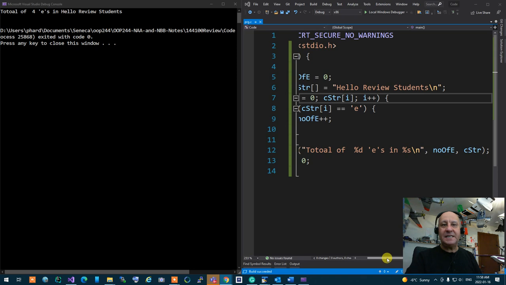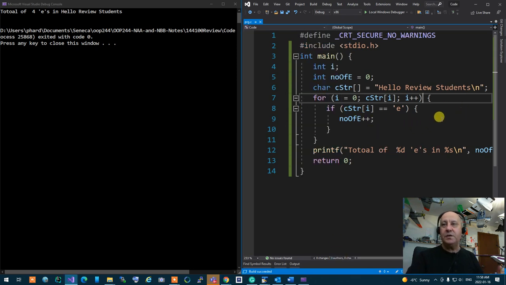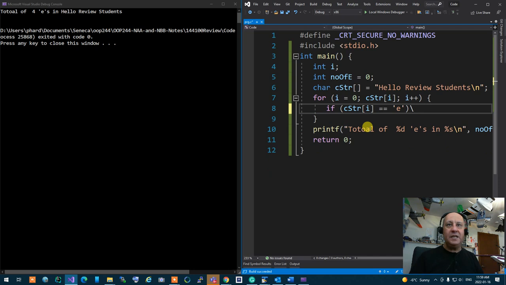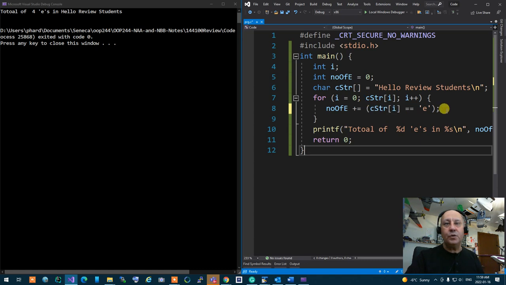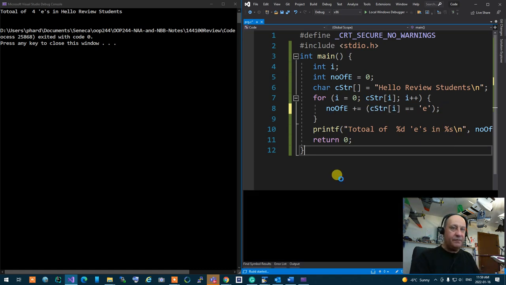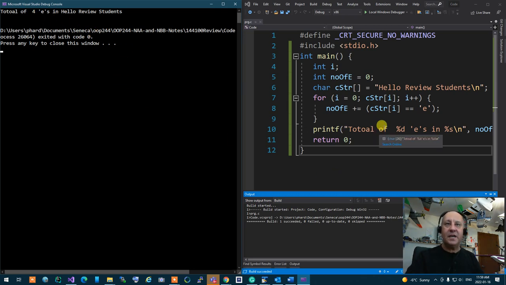Okay, now a seasoned C programmer never does this because it's too slow. You can always do something better than this. Take a look. We know that this condition returns true if these two are the same. Therefore, the value of this condition becomes true if they are the same. Why do I write an if statement? There is no need for it. All I need to do over here is to say number of E plus equal. Because when it becomes true, it's 1. When it's not true, it's 0. Number of E will be 4. I do not need to write an if statement over there and waste the time of the computer jumping through conditions. Just an arithmetic value with operators will do my job. Do we understand this?